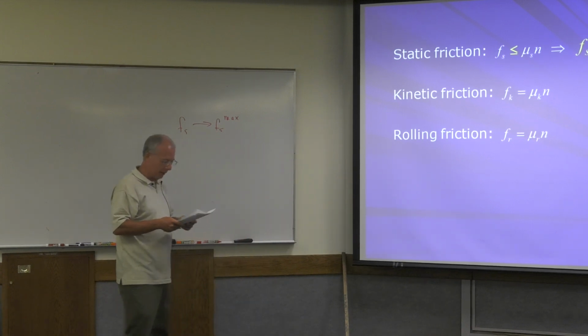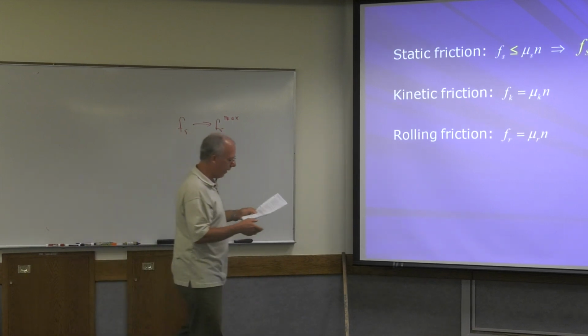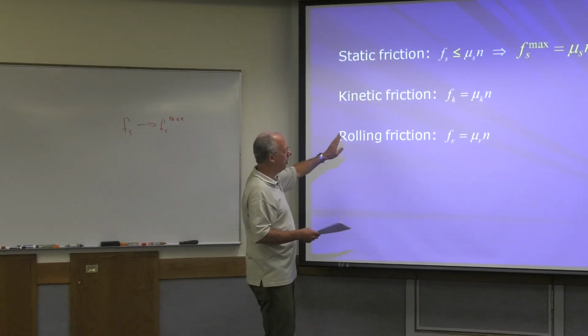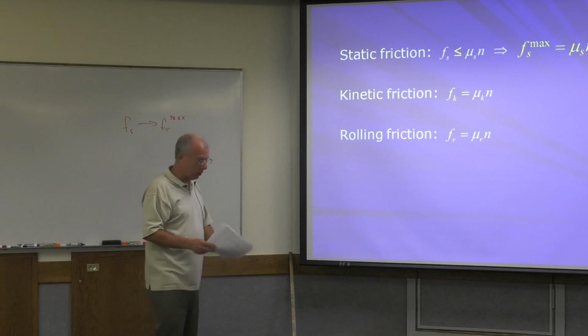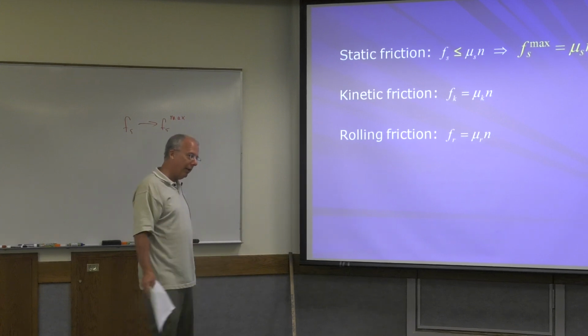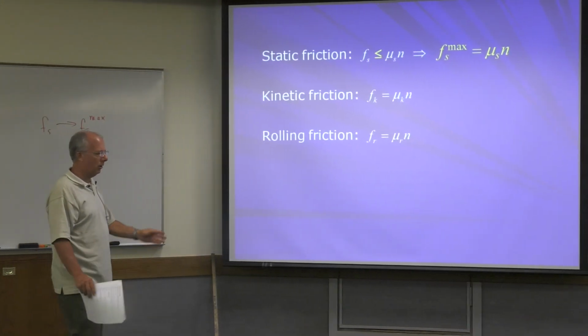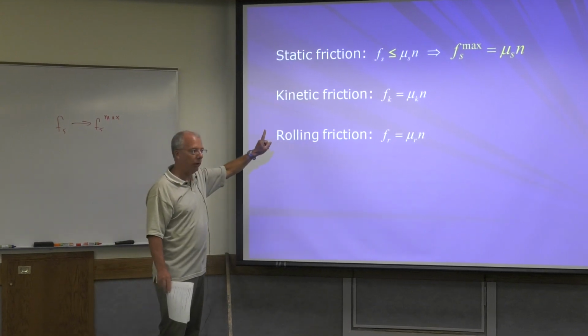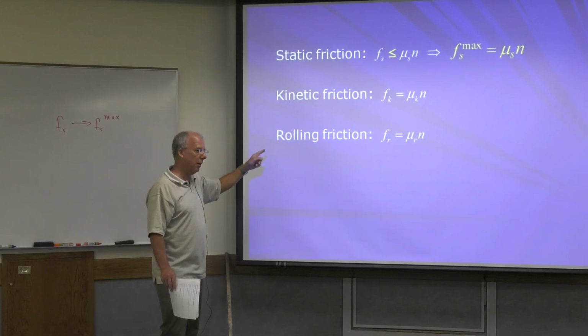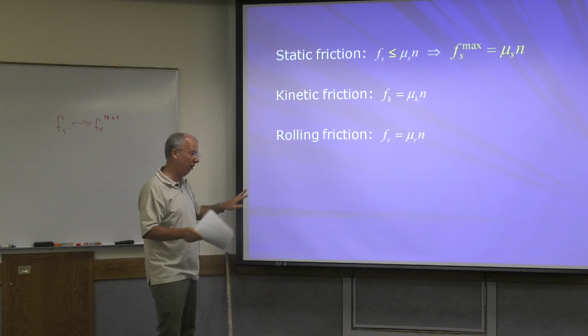They're just approximations. For some objects like rubber and transparency sheets, they don't even work at all, right? But as far as we're concerned, Physics 121, Physics 220, I don't know if we use it in Physics 221, but we'll always use these. But just remember, they're only approximations, and for some materials, they don't even work at all.